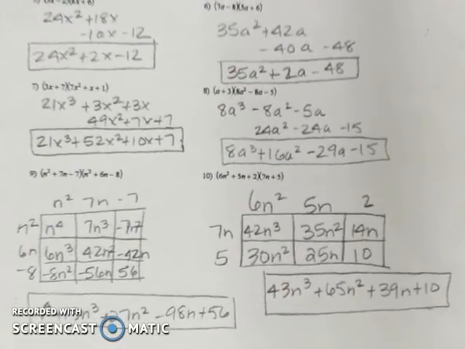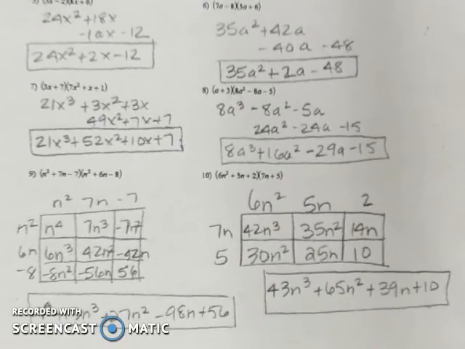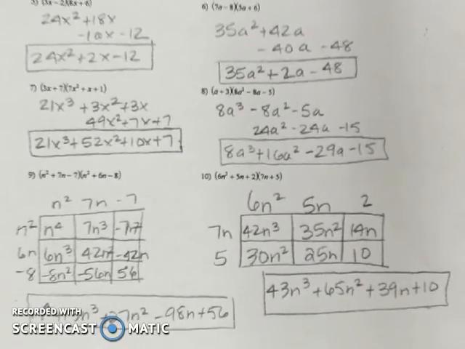If you got them right, that's awesome. If I made a mistake, I'm so sorry. I tried not to, but I'm trying to hurry and get out of here. But check them. If you think I made a mistake, just let me know, and we can fix it. If you know I made a mistake, then you fix it on your paper and let me know so that other people can know that there's a mistake.